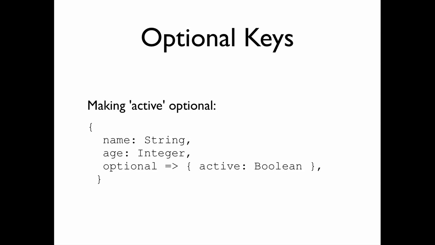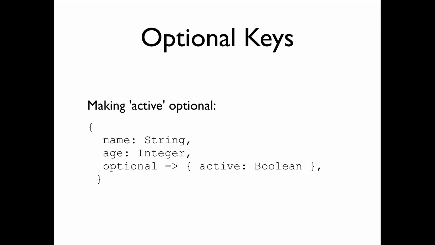Now you might be wondering, don't all my keys have to be distinct in Ruby? Can I write optional multiple times? How can I do that? Well, that's because optional is actually a function which calls new on a class called optional key, and we'll see the code later. Ruby is very flexible about what you use as keys, so you can have arbitrary objects as keys, and each object hashes to a different value. So if I put optional in there multiple times, it's actually different key values. And the actual object is accessible through that.